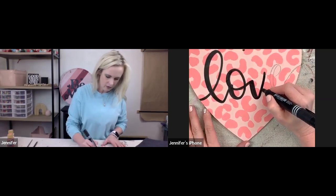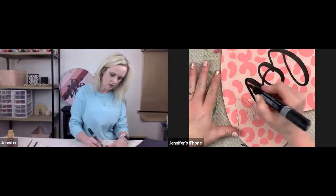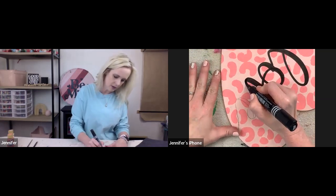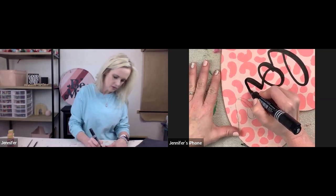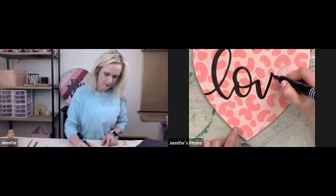When you are lettering on a sign like this, like I said, it does make it a little bit harder because there are going to be some little bumpy areas. But just do the best you can with it.